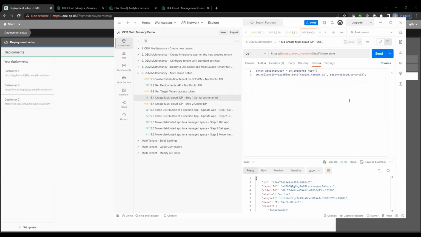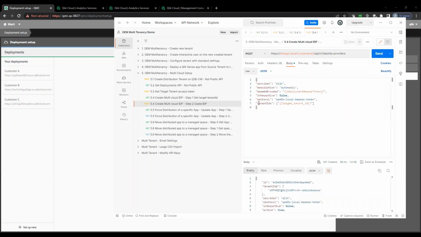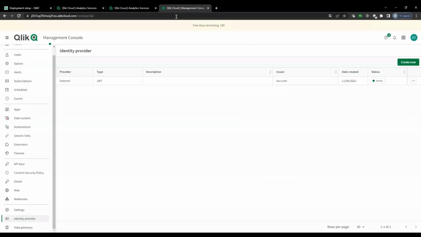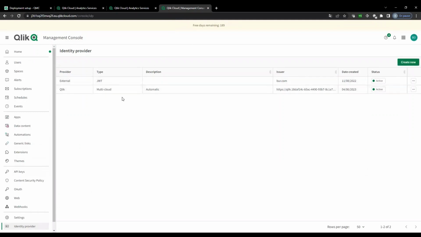I ask for the tenant ID because it's a mandatory parameter for the next call, and then I create my multi-cloud IDP in my Qlik Cloud tenant for customer C. I have sent the deployment bearer token and the target tenant ID. Here, if I refresh this page now, I have my multi-cloud IDP for Qlik.